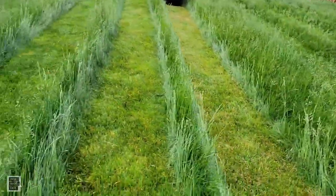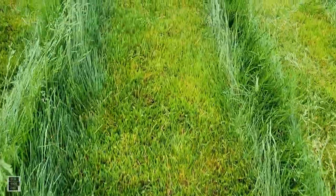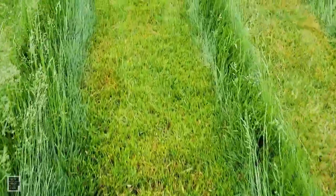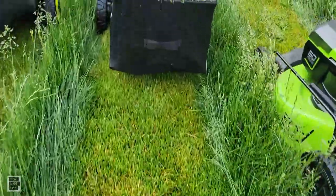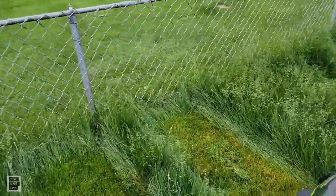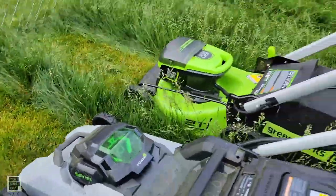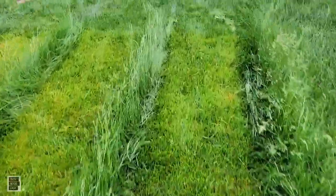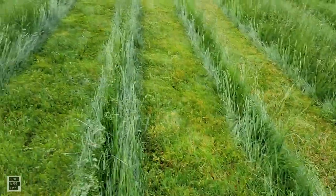Let's take a look at the EGO — really nice. Minimal mulch but no stragglers, no mohawks. That second time around definitely did it. Really nice. Let's pull the bag and see — you've got a mulch pile here but not over there. That could be that 1200-watt motor. Let's take a look at the long view — what a difference!